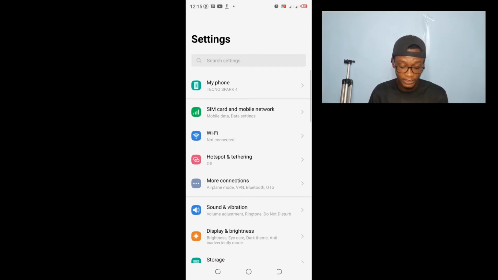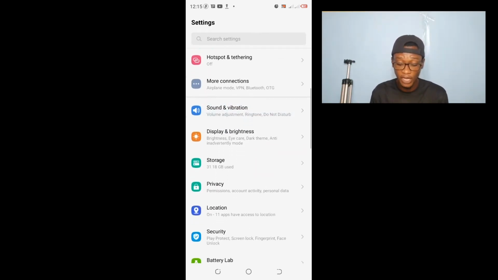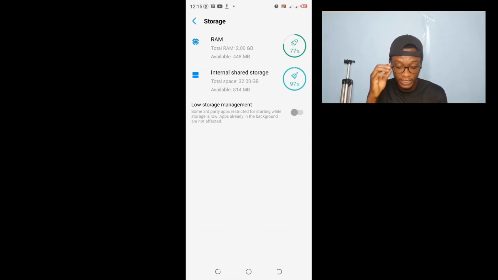To start cleaning up your phone when you're using an Android, but this phone is actually Techno Wi-Fi, I think it's Wi-Fi. All right, so you head towards settings if you really want to clean your storage. There are several ways, but let's keep on with this one first. Then you search storage on your phone. Now this is really going to give you two storage. You have the RAM and then we have the internal shared storage, but actually we are looking for the internal shared storage. So just click on the internal.